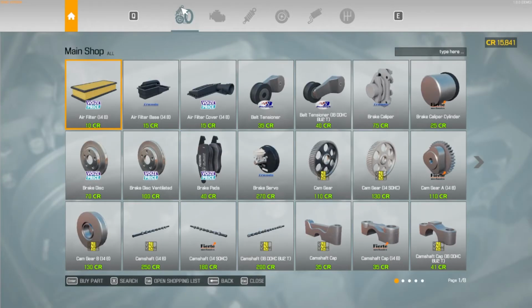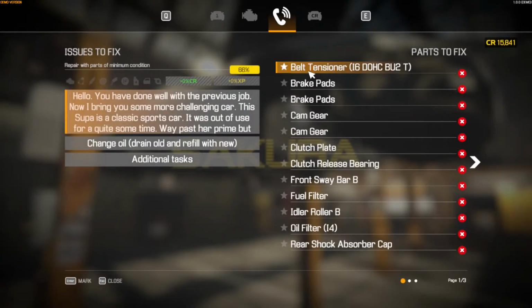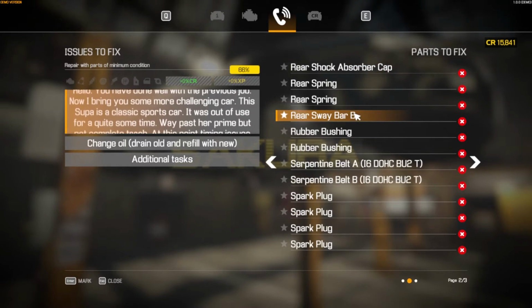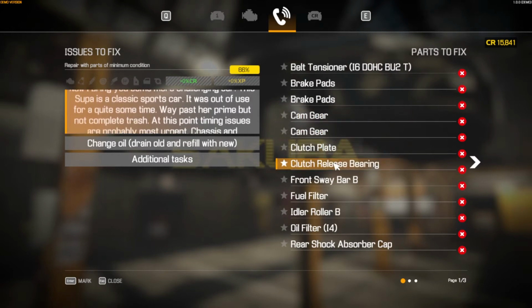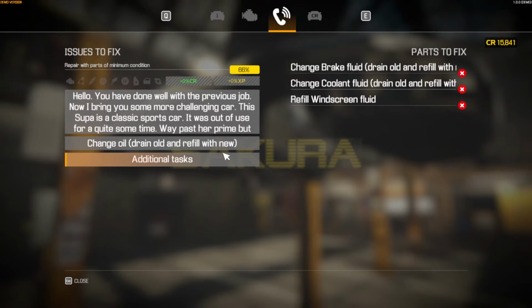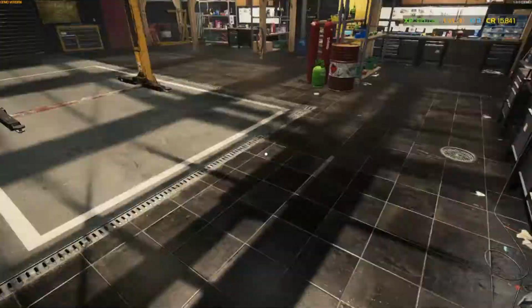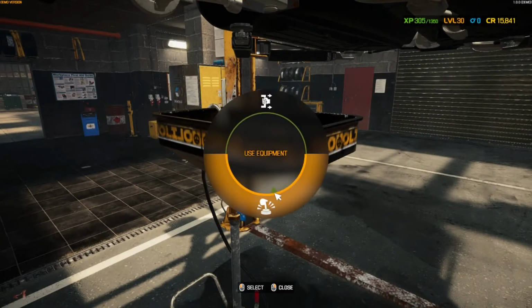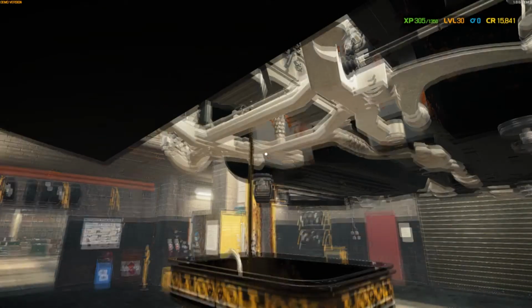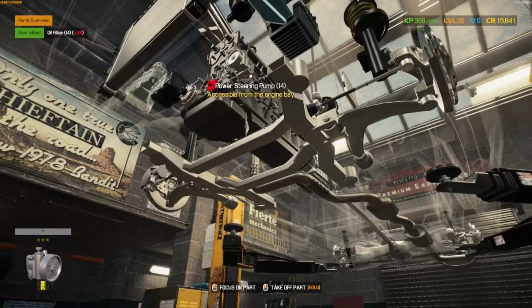So I think I need two cam gears. Actually, let's go back. Cam gear, clutch plate, clutch release bearing. Okay. Change brake, coolant, windshield. Okay. Where's my drain? Yeah. Yeah. Let's drain that. Move you back. Get that out.